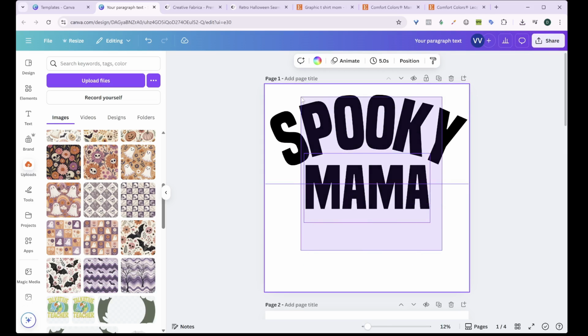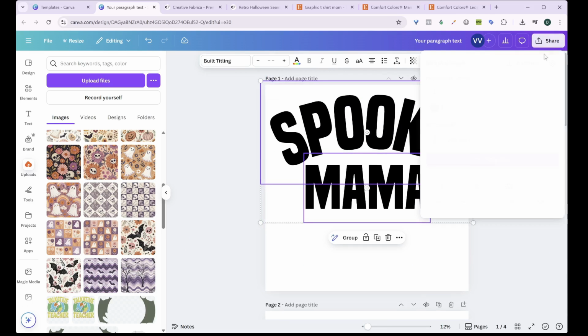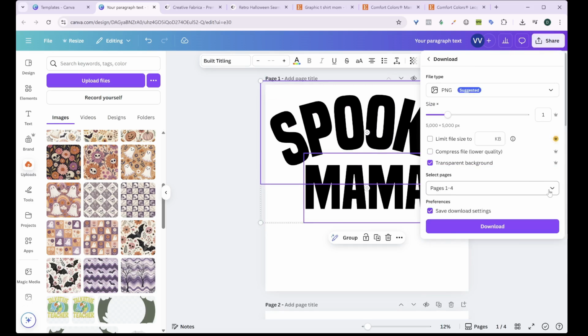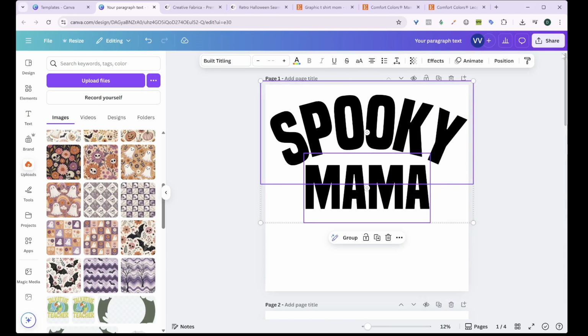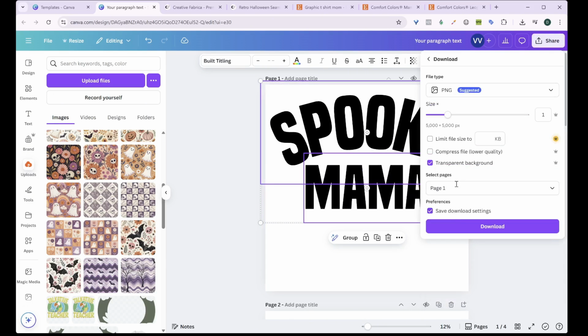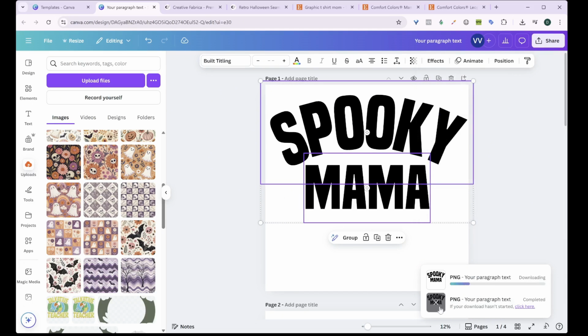Okay, so let's download this file. We're going to download just the first page with transparent background. By the way, I'm using the Pro version and I've got this option. Otherwise, you need to go in another place. I will create another video to show you how to remove the background. So let's download this one. Let's double check transparent background, the first page, download this. A few more seconds, there you go.